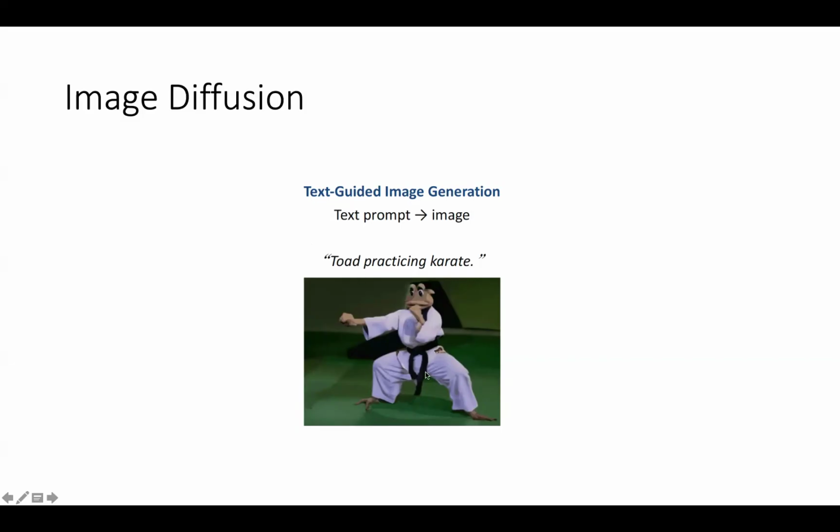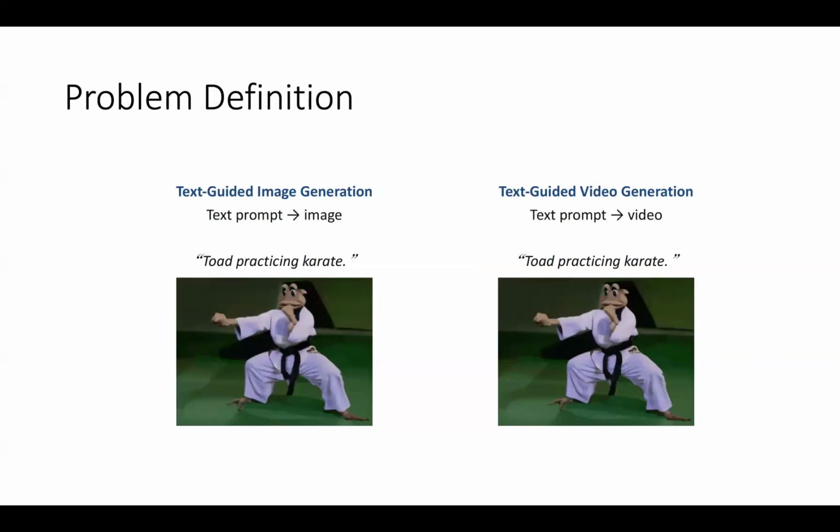Okay. Now, how is this helpful for a video? A video is essentially a sequence of frames stacked together. If you are talking about a 1 second video, it essentially has 24 images, if it's a 24 frames video. So in text guided image generation, we have text as an input and an image as an output. The same thing in text guided video generation, or any guided video generation. In text guided video generation, essentially we have text as an input and video as an output. That means we have a stack of frames as an output instead of a single image.